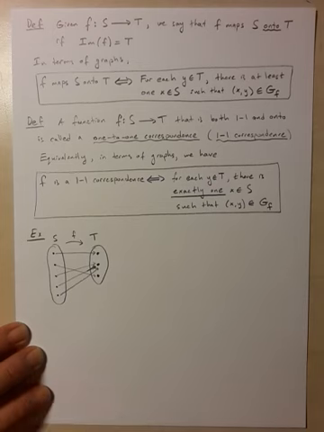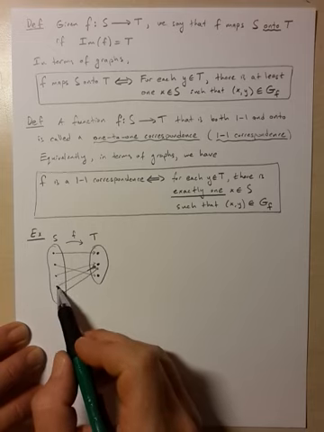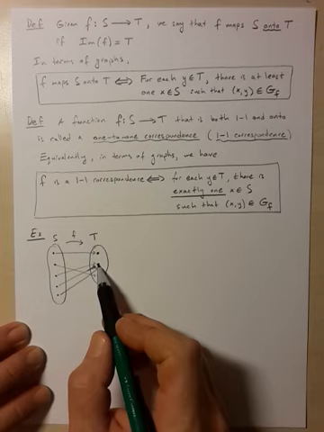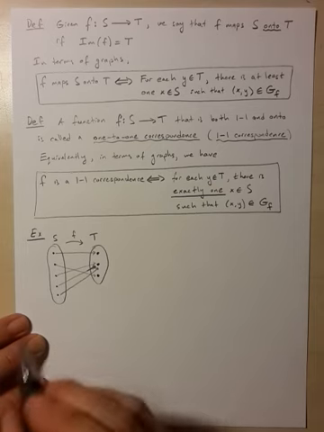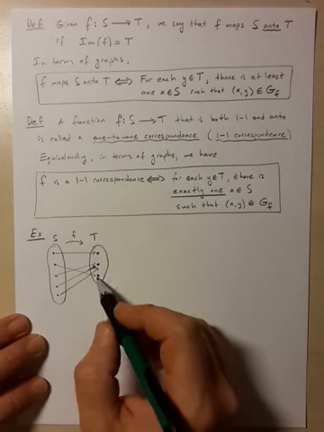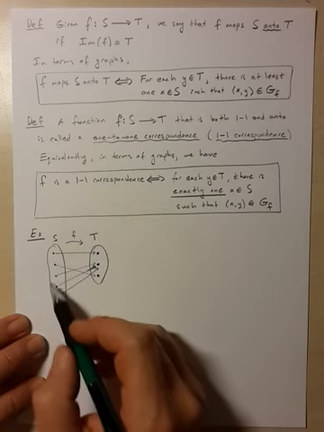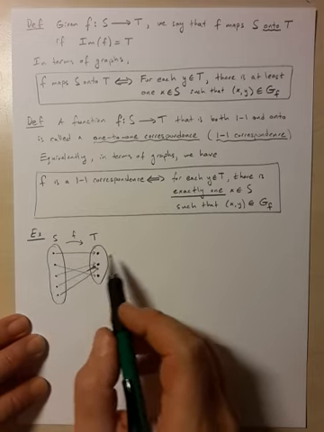Okay, is this function one-to-one? No, because these two distinct things, right? So this is like x1, x2. They are distinct elements of S, but they have the same images, right? It violates the condition in the definition of a one-to-one function, right? So this function is not one-to-one, but it is onto, because for each element of T, there exists at least one element of X such that (x, y) is in the graph.